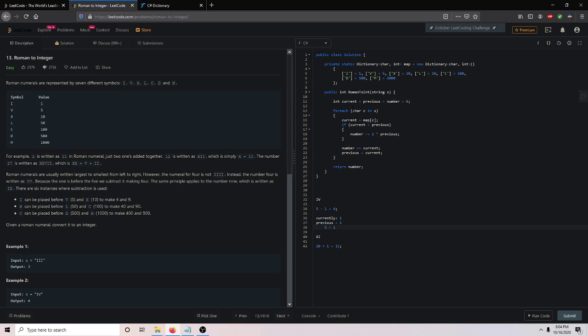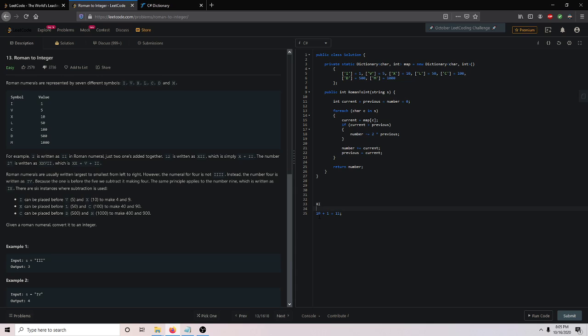So now we go and iterate again, and if 5 is greater than 1, it is. So it's going to do number minus equals 2 times the previous. So number is going to equal, well, it's getting really confusing, 1 minus 2, which is equal to negative 1. And of course, we're always going to want to update number with plus equals current. And if we do negative 1 plus 5, that is equal to 4. And that ends up being 4. So that works perfectly fine. And now it'll handle it for every single Roman numeral in the string, just that kind of basic algorithm.